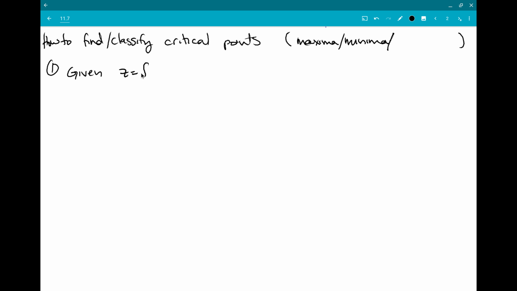So what we have to do is start with z equal to f of x, y. We've been doing a lot of problems where you have something like x squared plus y squared plus z equal to 5. If you're given something like this, you need to move z all by itself on one side so that you have z equal to a function in order to start this process. So just a warning, you need to start with z equals f of x, y. And that's so that you can calculate the gradient, grad f of x, y.